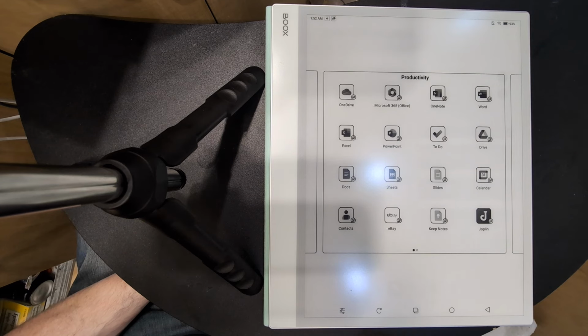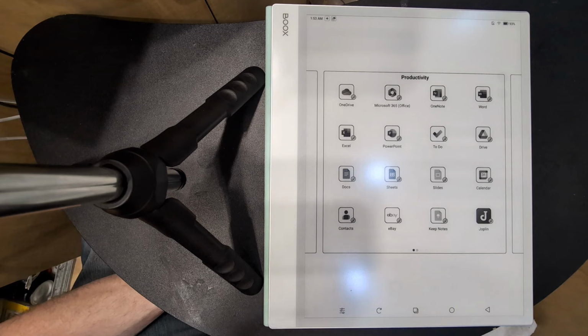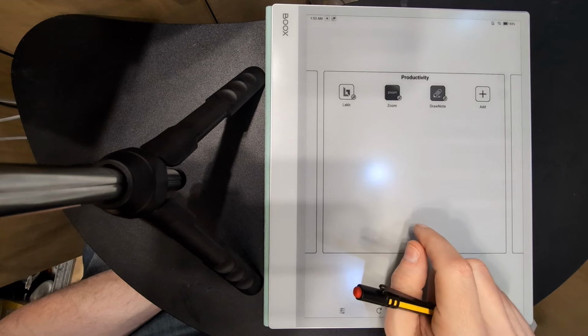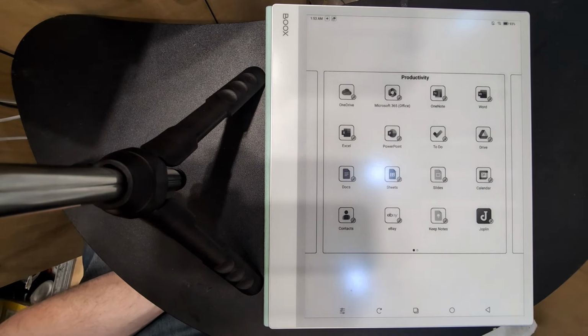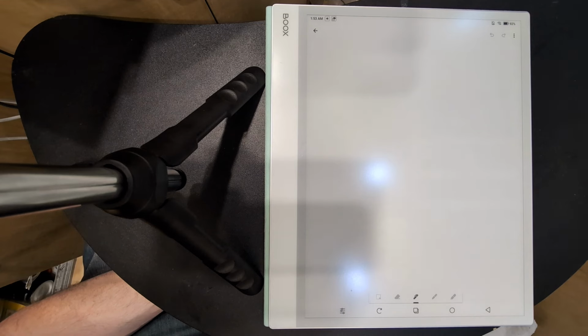The main problem, or one of the main problems, well, actually, you know what? Let's do this. I will show you what it looks like when you use an application on one of these things with handwriting that is not designed for e-ink and is not plugged into Boox's API architecture for drawing. So we have Google Keep, right? Drawing. Great. Here we are.